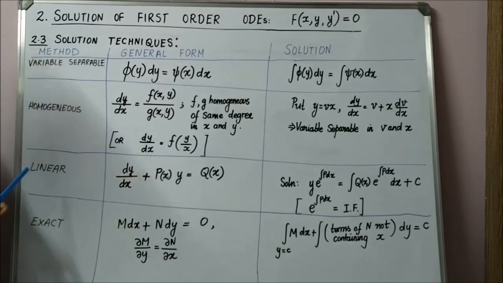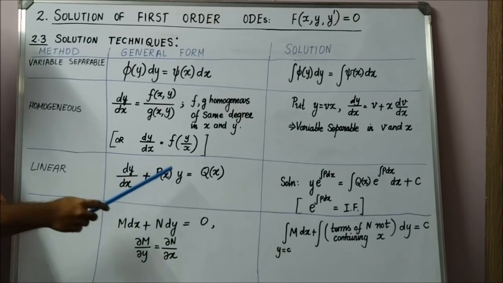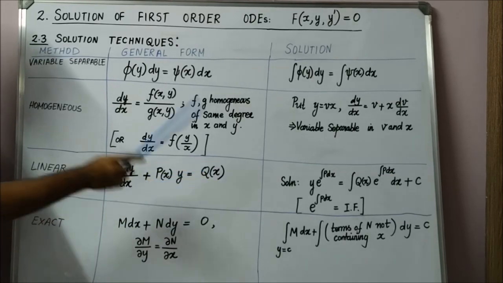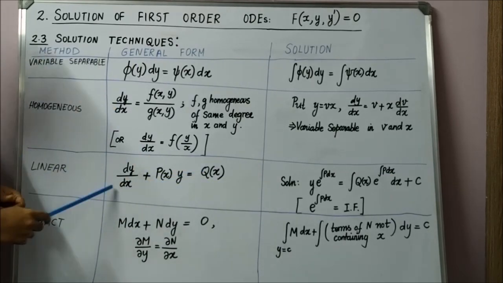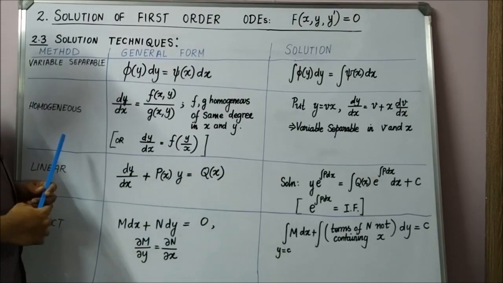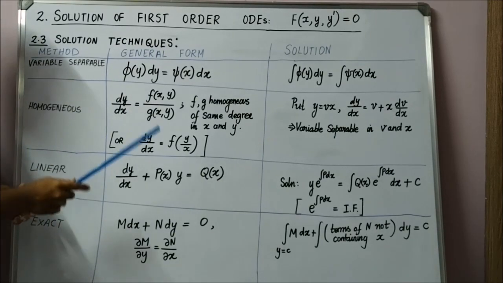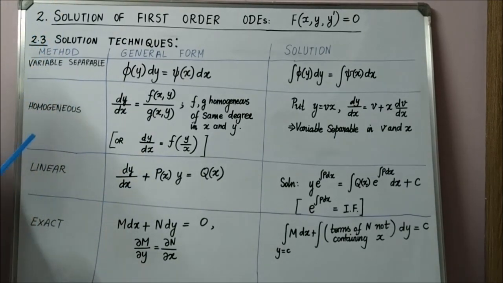order linear equation. Suppose you have another function of x here before the derivative, you can of course divide it and then you can write it always in this form. So this is the general form of a first order linear equation. That is, if a first order equation has to be linear, it definitely has to be of this form.